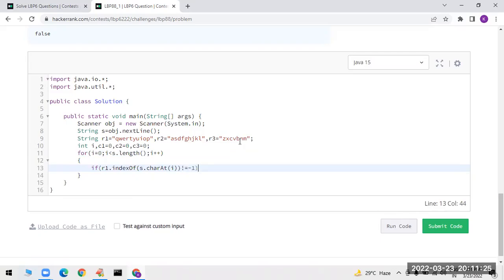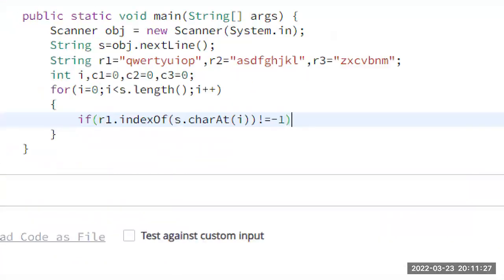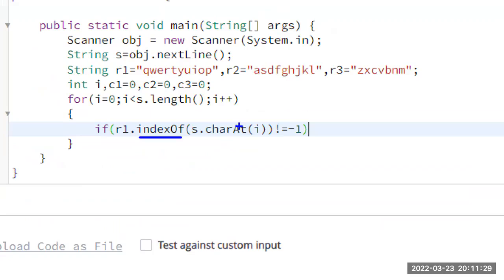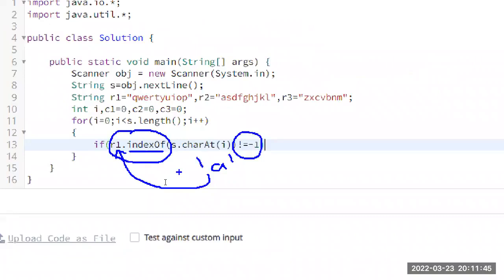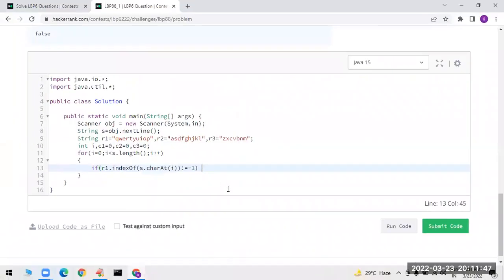Sir, do you know in the string we have the indexOf method. Suppose you are taking character a, if this character is available in r1 it will return that index. If it is not available, it will return -1. So if it is not equal to -1, what? Yes, this character is there. Then I will increment counter 1, c1 plus plus.